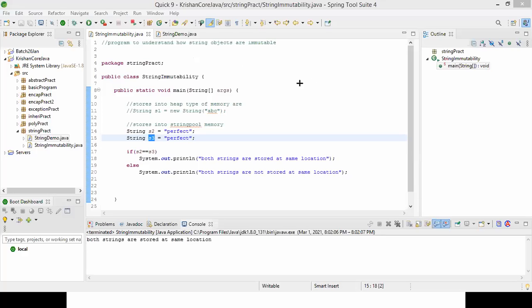Okay, here you can see this is S1, this is S2, and this is S3. Now S2 is pointing to this object, and S3 is pointing to this.